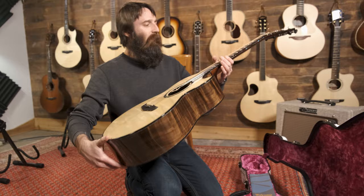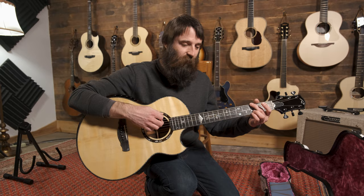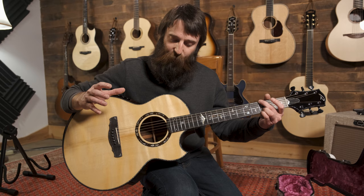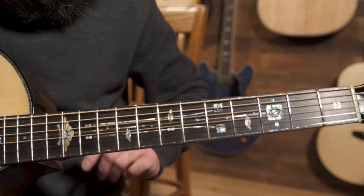Both, I should mention now, before we get into the second guitar, both of these guitars were kind of inspired, honestly, by the guitar that they made for me earlier this year. Oh my goodness. And with that inspiration, we chose the same fingerboard inlay treatment and the same rosette that my own Ryan Paradiso has. And you can see that that's the Arts and Crafts rose inlay on the fingerboard.